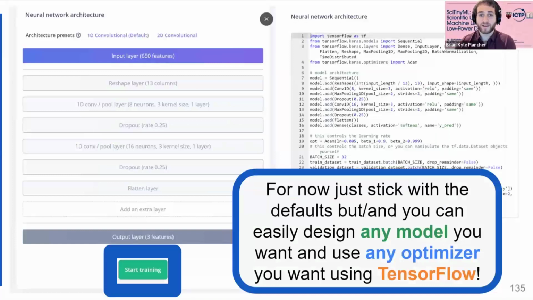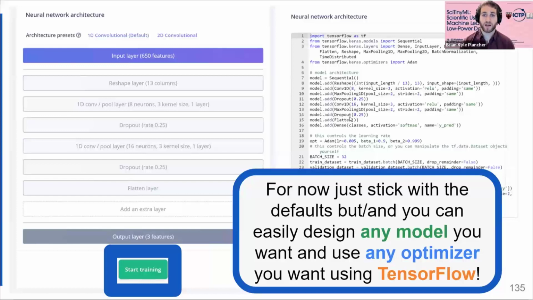With that, I wasn't going to change the model very much. We're just going to use one of these convolutional models, because remember, we pre-process things into this MFCC, which is basically an image. So we're just going to use these nice simple image 2 convolutional layer models to get some features from our audio and try to classify it. You can just click start training and it will go.